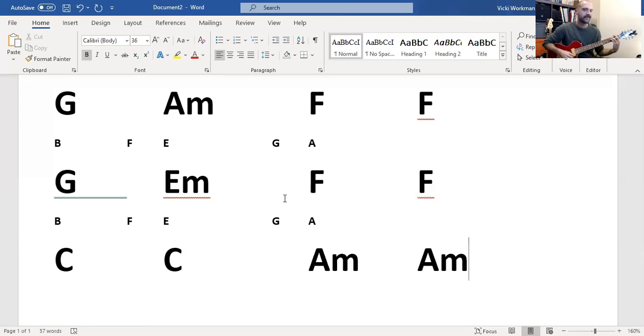This is the F. G, E minor, and last in I'm going to go to a G here, and C chorus, 1, 2, 3, 4.